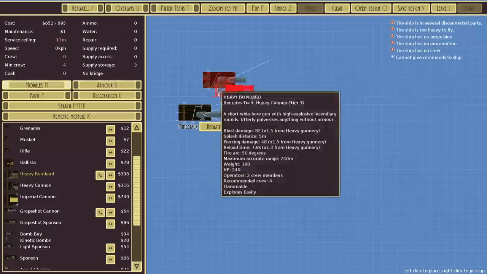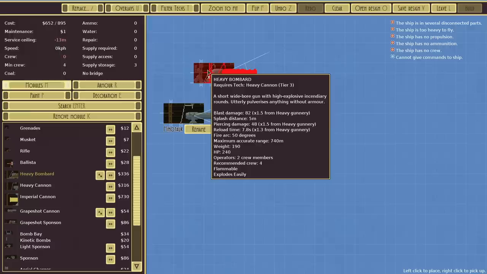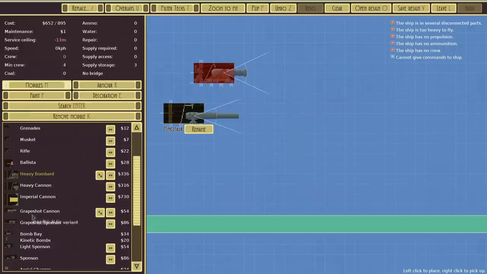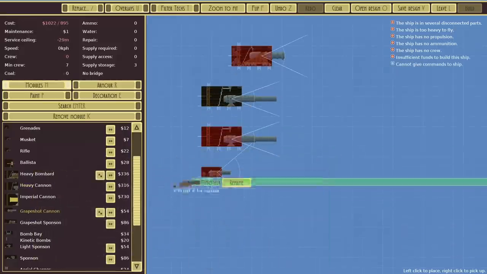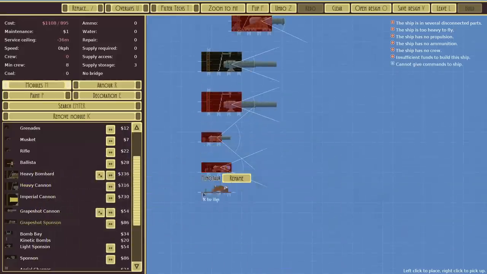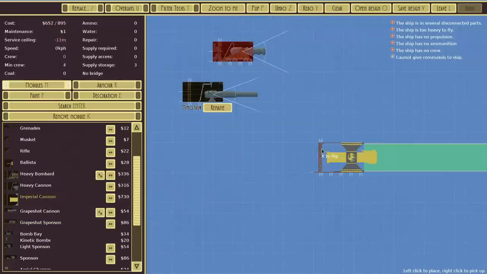Yeah, so we have the heavy cannons, we have the... Oh, the bombards are affected! Of course they're cannons, look at them. Ooh, that seems very interesting, that lovely blast damage. That's cool. But yeah, we now have the heavy cannons, which is one of my favourites. We have the grape shot cannons. There's loads of stuff now we can use. Loads of different cannon types. I definitely want at least one Imperial cannon type, though.